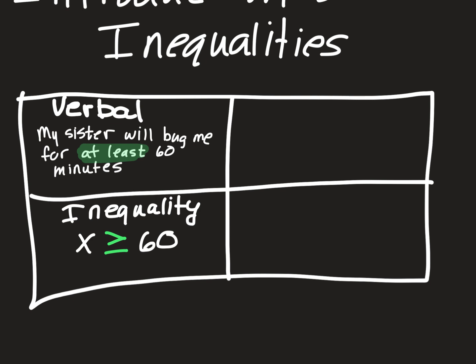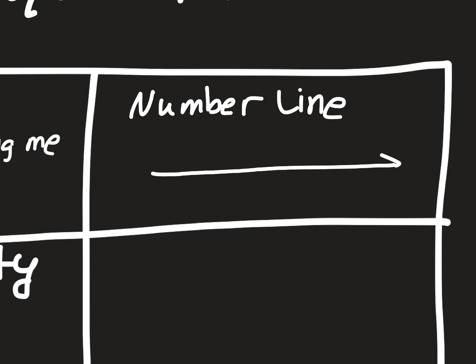Now, you should have learned this part in 6th grade. Adding on what you should have learned in 7th grade, although 7th grade was kind of when the world started falling apart, is how to graph an inequality on a number line. I'm not picky about how long you make your number line or how many numbers you put on it. I'm just going to put the number that I'm interested in, which is 60.